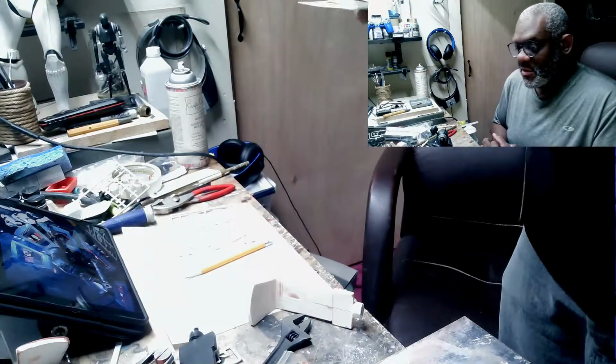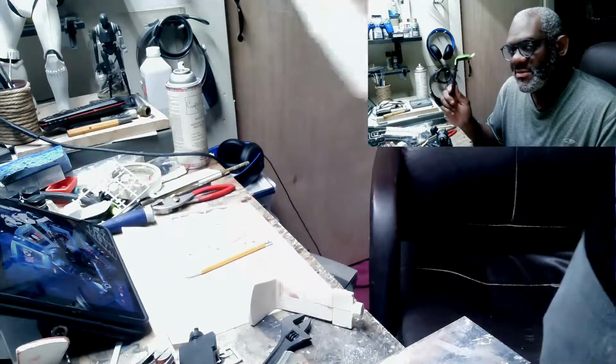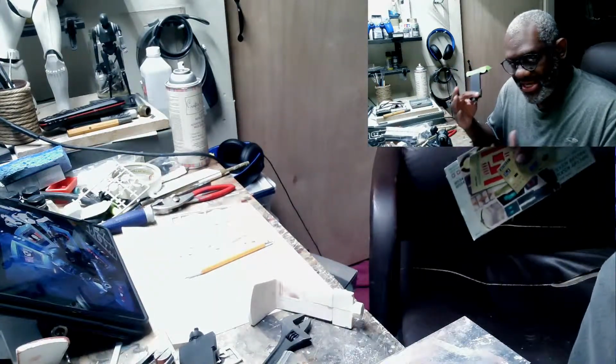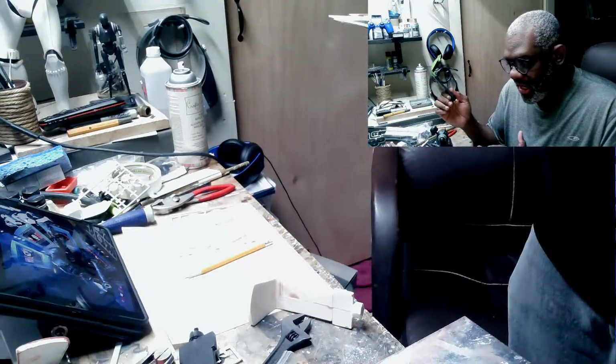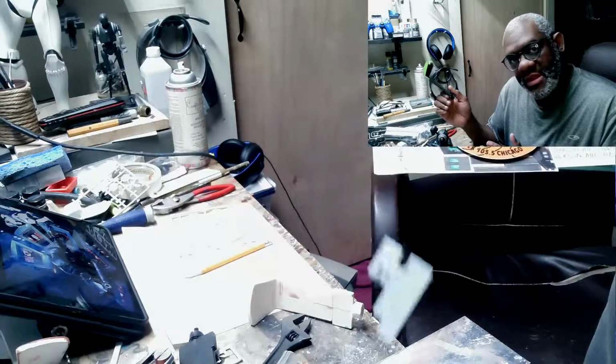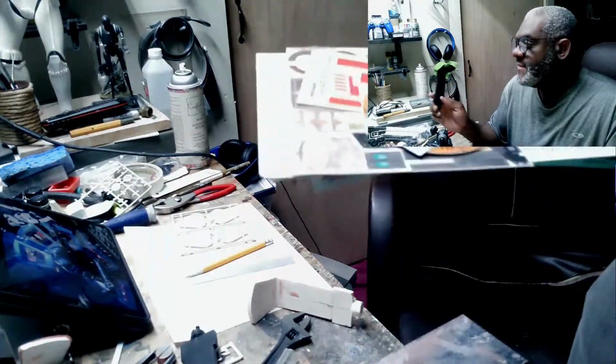So this is the last panel. We have to find whatever greeblies we're going to put on this panel. We can attach it to the base. We can paint the base, and we're pretty much done. So we're going to get on that.